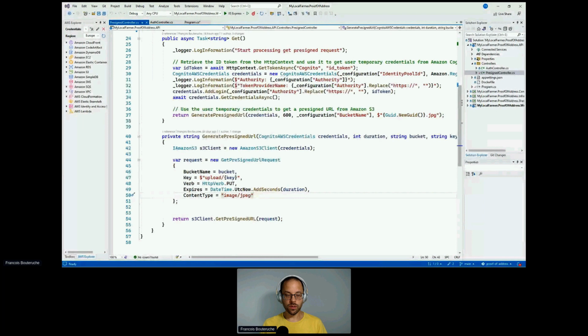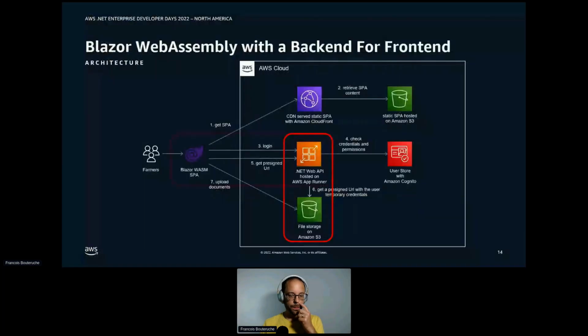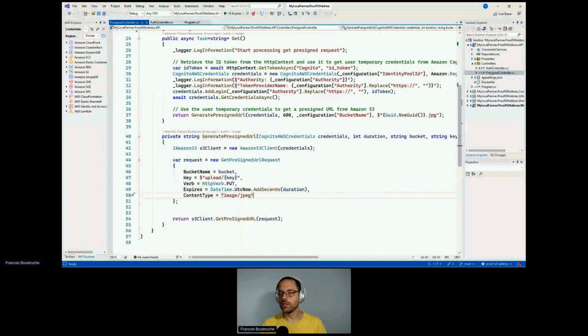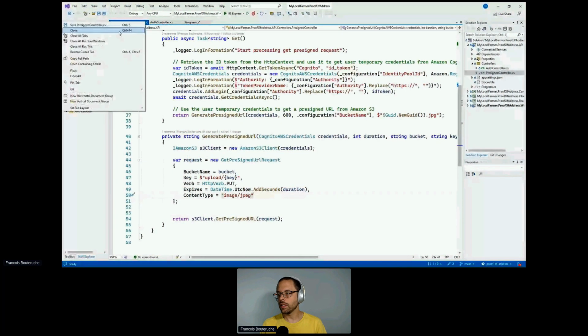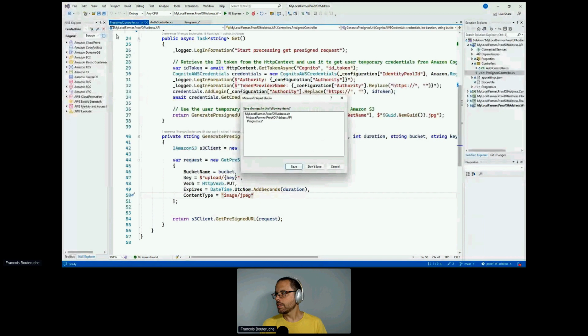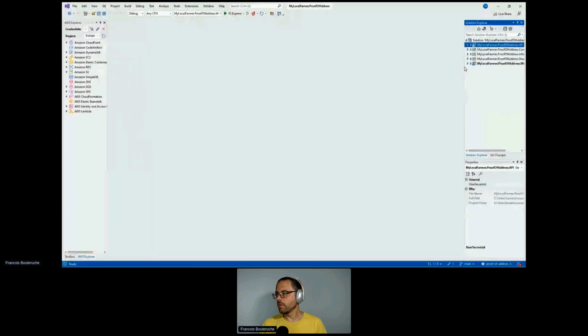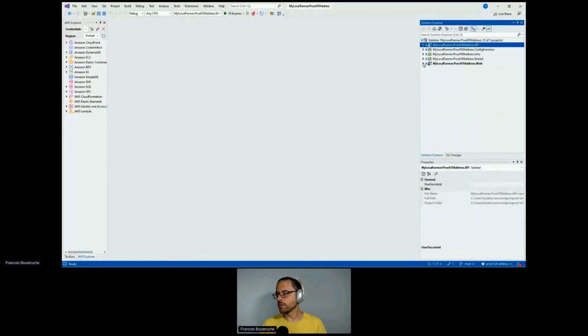So now I will move to the Blazor WebAssembly part of the code, and discuss the code that allows the Blazor WebAssembly application to interact with my backend for frontend API. So let's close the code related to the backend API, and let's move to the Blazor WebAssembly part.